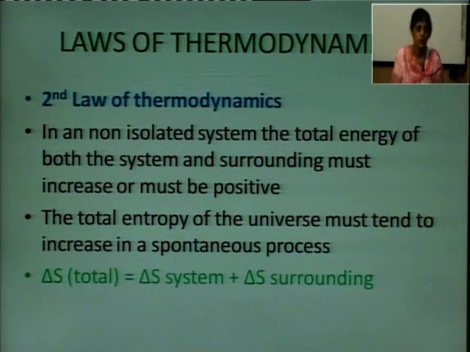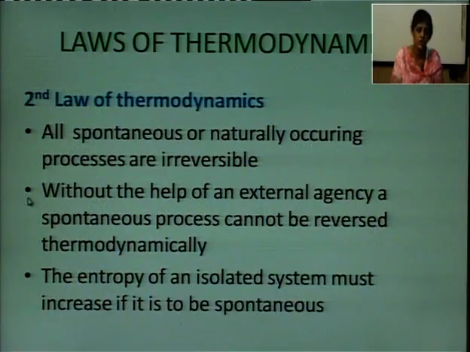This is the mathematical derivation. Total delta S is equal to delta S of system plus delta S of surrounding. The total entropy of the universe must tend to increase in a spontaneous process, and in a non-isolated system, the total energy of both the system and the surrounding must increase. Do not go into all these definitions, only the first definition is important.